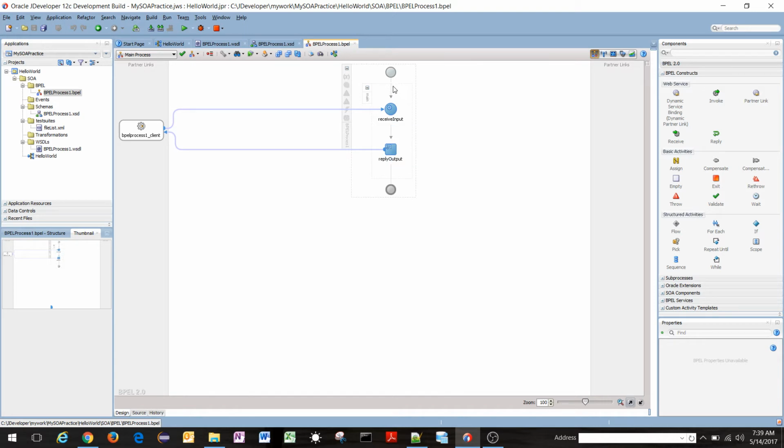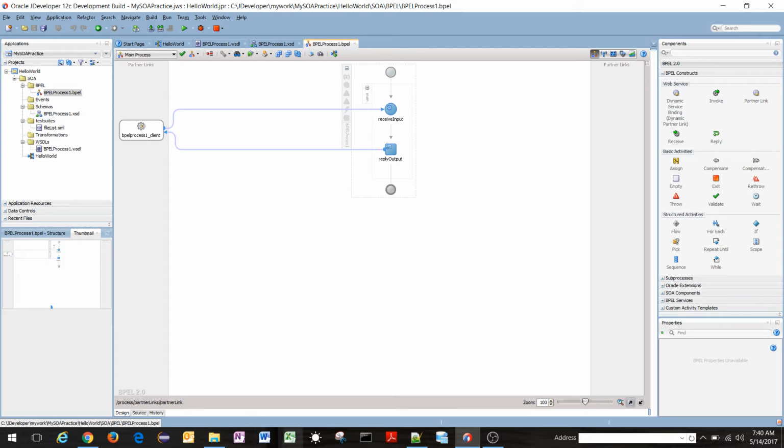Sorry. So this is your complete section, the BPEL process section. If you see, where is the request coming from? The request is coming from this place. So what is this? A partner link. To initiate the BPEL, someone should carry the message, and someone should send the response back as an output. That is what your partner link is doing here.